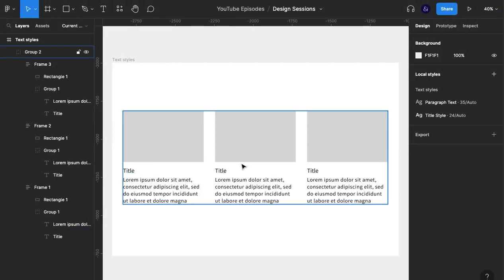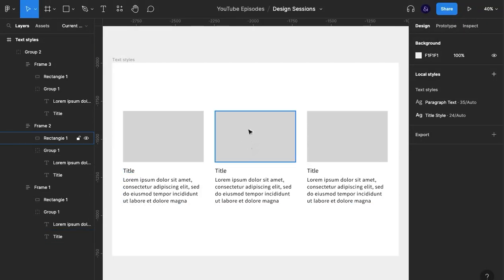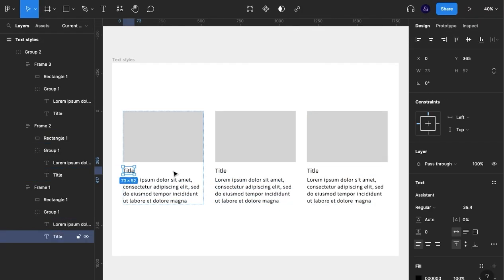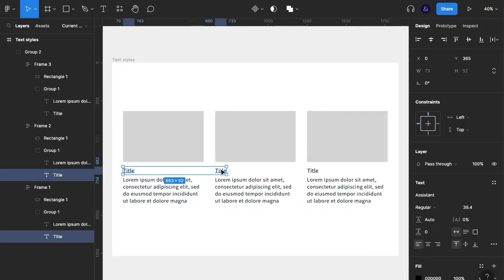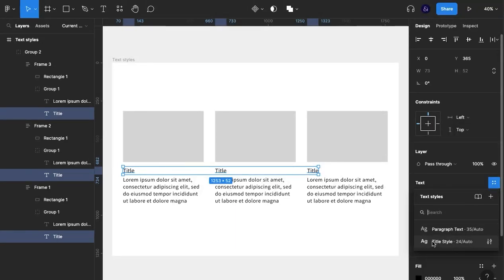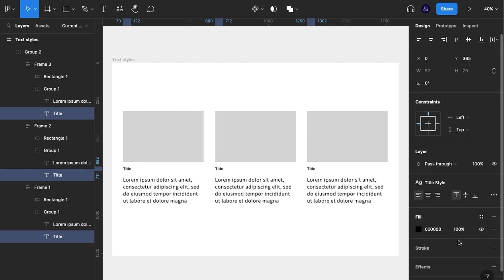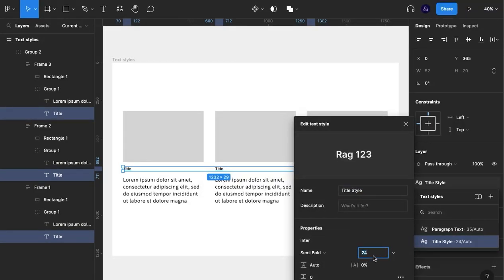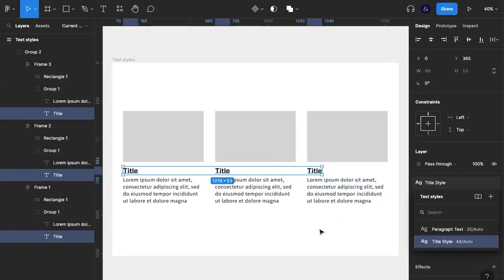If you hover over a section that's grouped and you hold Command on a Mac, you can hover over each section and select them individually. So we're going to do that with title. Then we're going to hold Shift to multi-select, and then we're going to come down here again to style, and we're going to apply that. Again, as you see, it's a little bit smaller than we'd want, so I'm going to click that style again. I'm going to go down to the settings, and using Shift, I'm going to bump that up to 44.